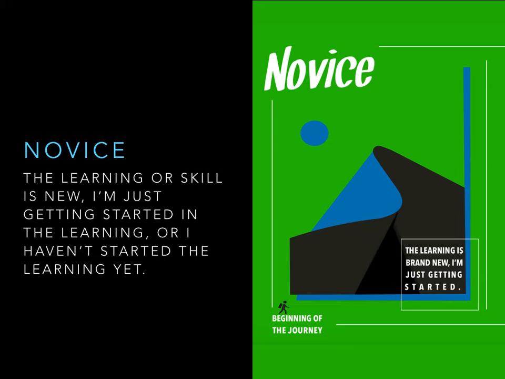The first thing to notice is that we don't obviously use your traditional ABCD as markers for where students are in learning. Instead, we use this language. So we always start out with novice. This is when the learning or skill is brand new. They're just getting started in the learning, or they actually haven't even seen the learning yet. And what we talk to your kids about is we're always a novice when we start something new for the first time or when we haven't seen it. There's nothing shameful about that. There's nothing wrong with that, but it shows us our starting point.